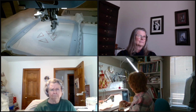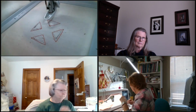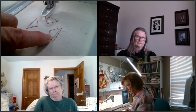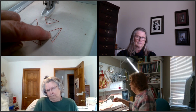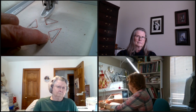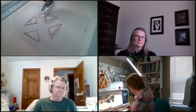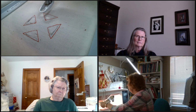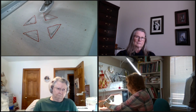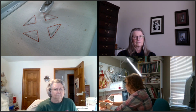And you may have noticed that where it starts and stops, it doesn't go completely all the way to the beginning when it ends. It leaves a little tab of fabric. And as it's going around, it'll do kind of like a little jump. That's where it's leaving that little piece of fabric connected.